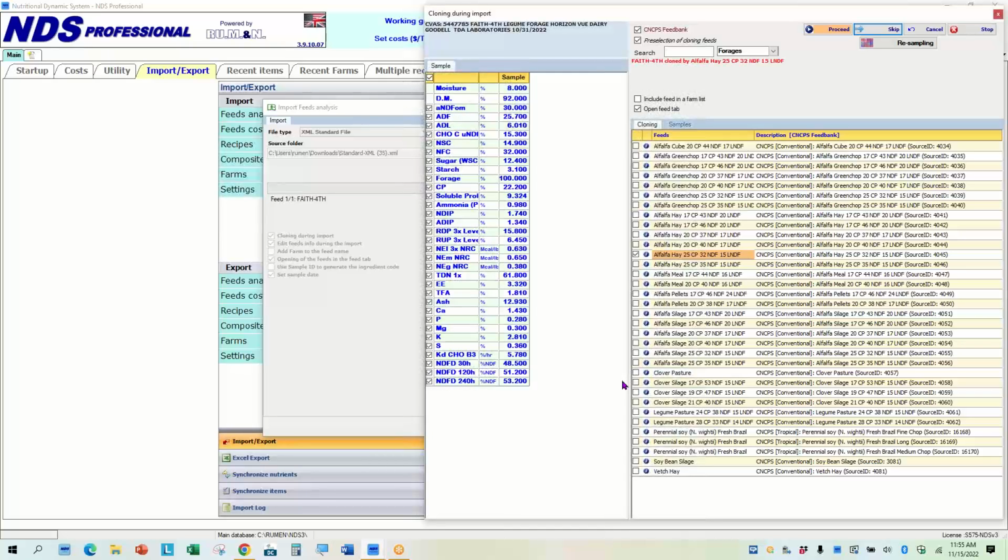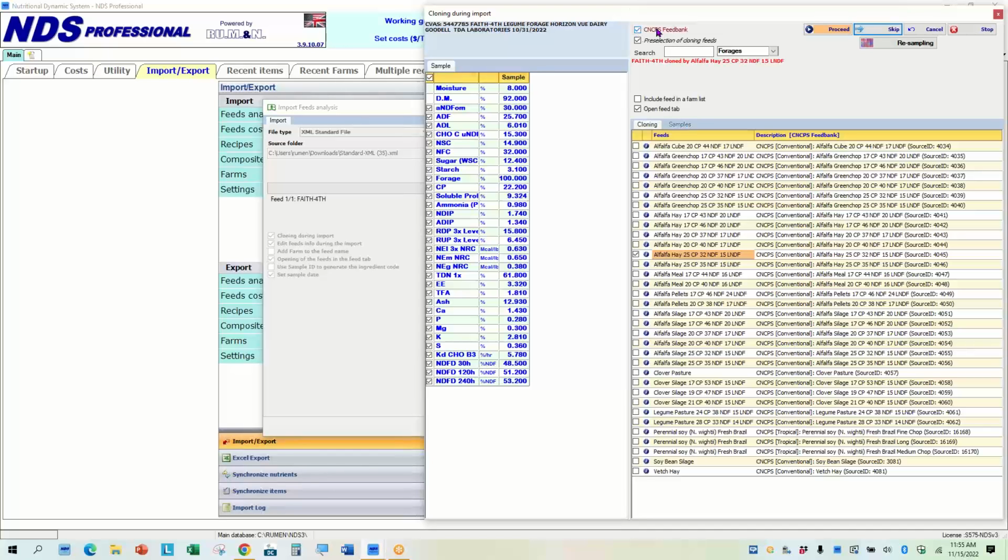And this is what the lab had given me back. So it looked like they did a nice NIR report with the 312240 right here. And this is the interesting part, is that the aNDFom, it's Western alfalfa with a 30 aNDFom, crude protein of 22. So I'm going to let it pre-select this alfalfa hay. When we let this pre-selection occur, then what the computer will do is it'll go out and grab the things that it says it's most like.